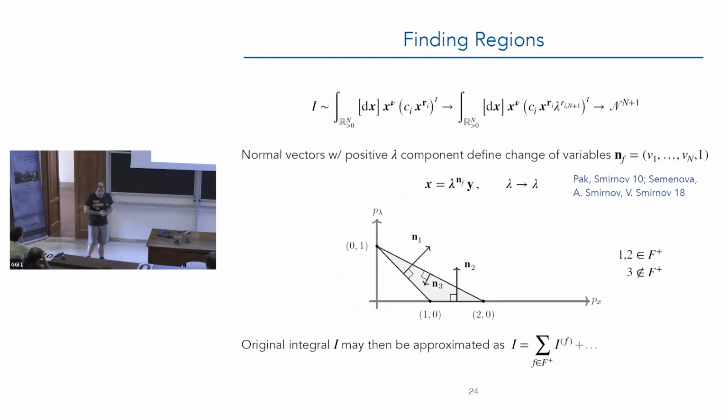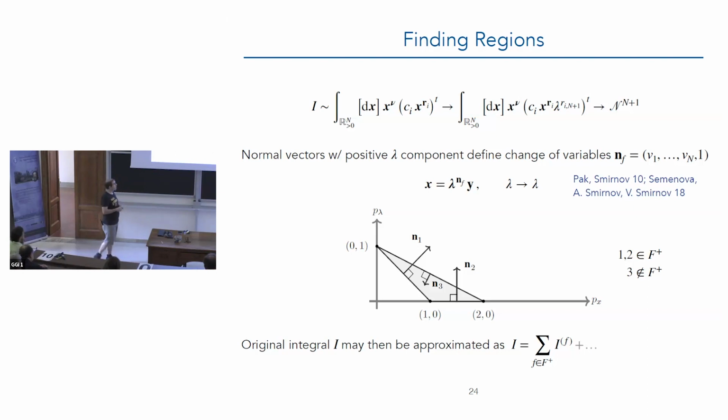How do you find these regions? Well, again, the Newton polytope is an incredibly useful tool for doing so. You go back to your integral, and here, some of your c_i will scale like lambda. So these are some external kinematic invariants that you want to be small. So you can say that you pull out the lambda from each of these c_i, or to write it another way, c_i goes to c_i times lambda. You then take as your exponent vector not just the exponents of x, but also the exponents of lambda that you get. And this will give you a Newton polytope.